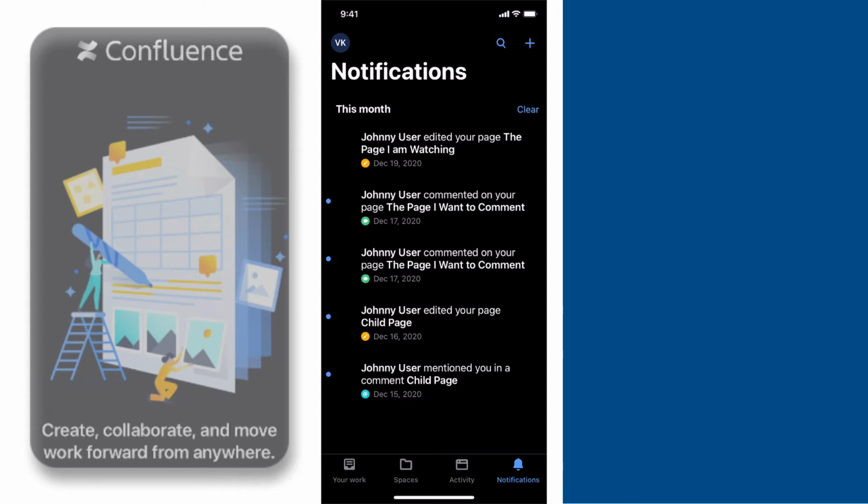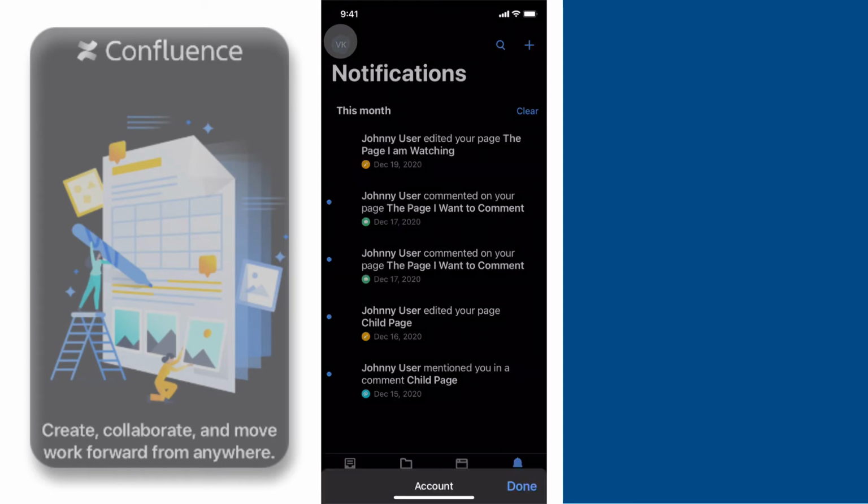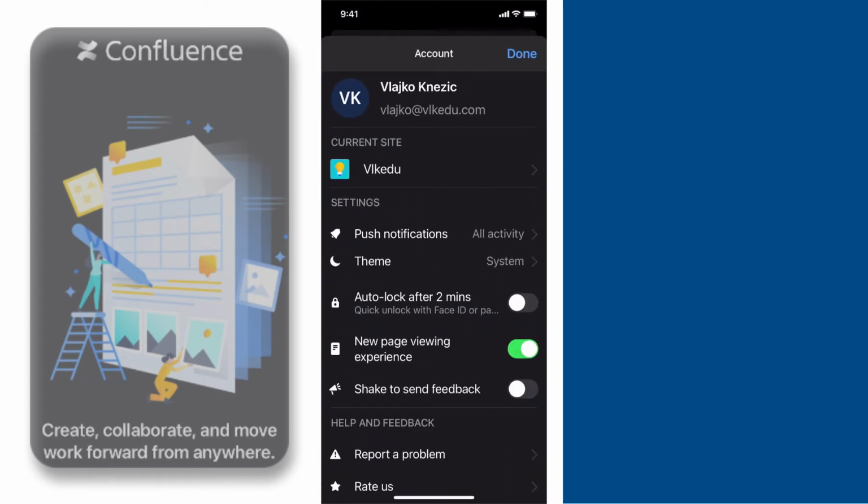Before emerging into reading and editing pages in the app, let's look at the things at the top of the screen. In the top left corner is the user settings icon, and when you tap on it, a screen will open up where you can configure several settings. The screen's most important feature is switching between different Confluence sites here and the logout command down at the bottom.